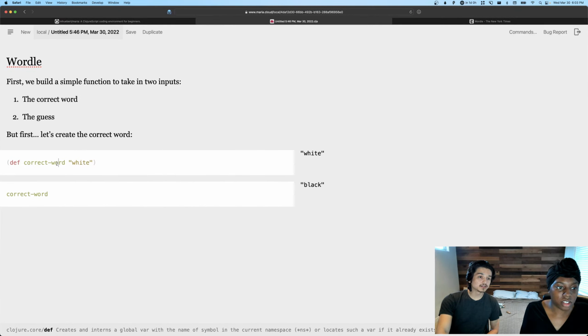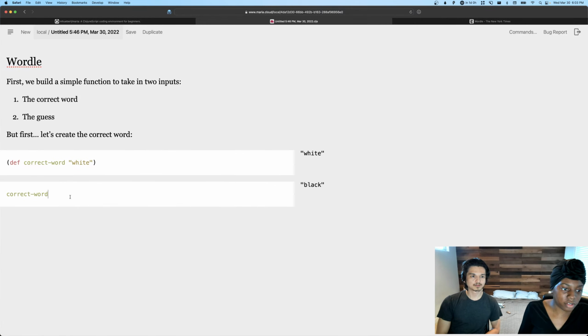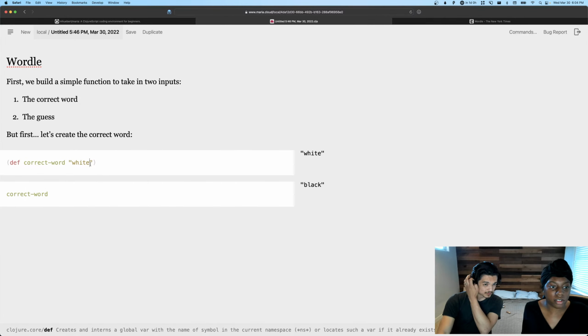Okay, you can actually evaluate things inside of an expression since your cursor was there. I have to move my cursor down. Is that what you're saying? When the cursor was here and you typed Command Enter, all it evaluated was this. Okay, so it spit out white. Gotcha. So if your cursor is on the outside, then it's going to evaluate the entire thing.